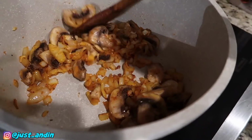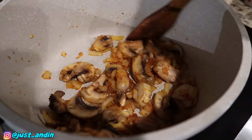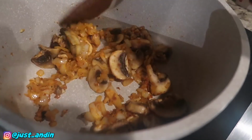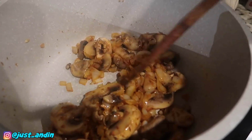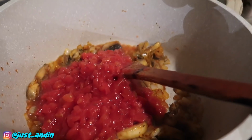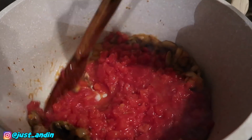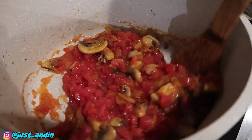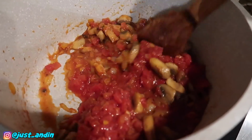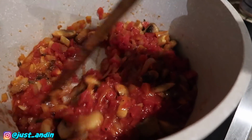Apa mushroom bahasa Indonesianya? Jamur ya, masak sampai layu sedikit. Okay, now we add diced tomato. Mix it again. Cook a little bit until they mix together.